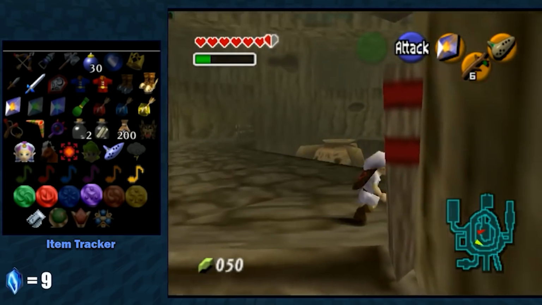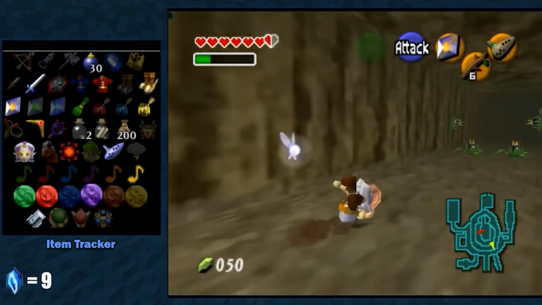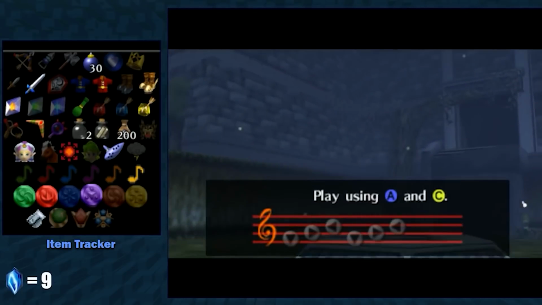All right, so next thing we'll do is we're gonna go to Saria's forest. I don't know why I named it after Saria. The forest belongs to Saria. She claimed it as her own. Oh, we got Saria's song.